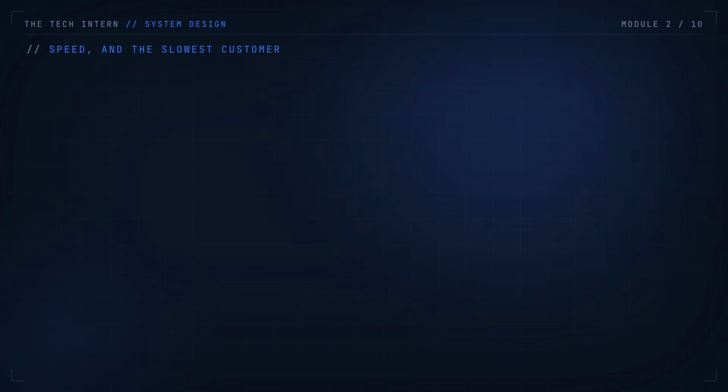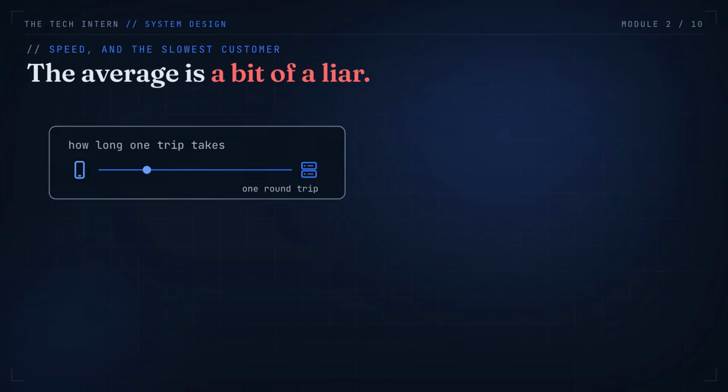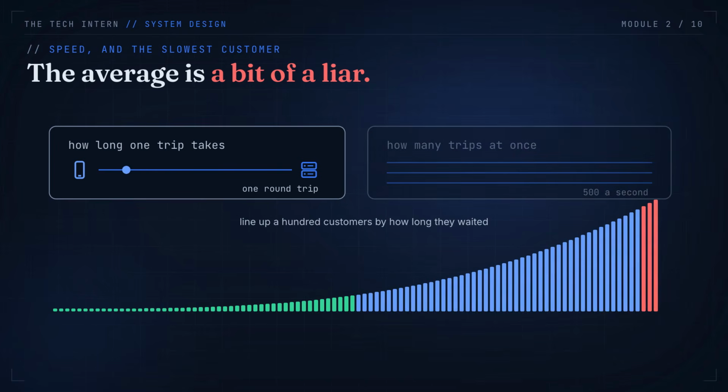3 words you need, because people mix them up constantly. And they're genuinely independent. A kitchen can be serving a huge number of people while every individual person waits 40 minutes. High throughput, terrible latency. Now the third one, and it's the one that actually matters in practice. When you measure how long requests take, you don't get one number. You get thousands, all different.